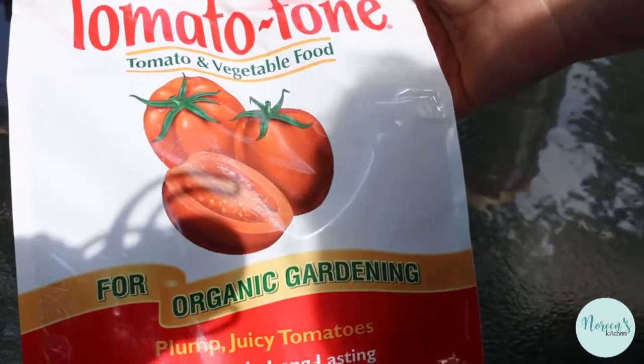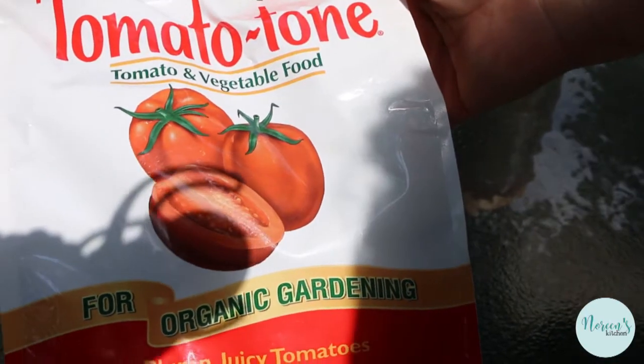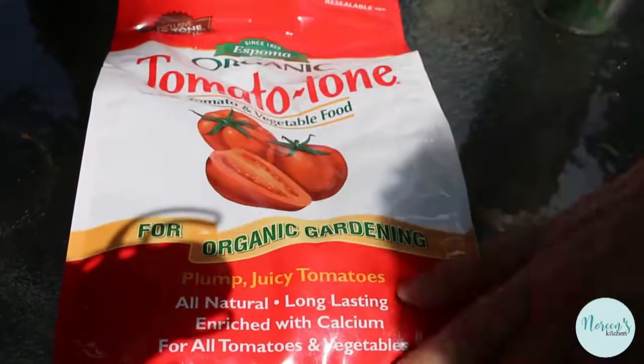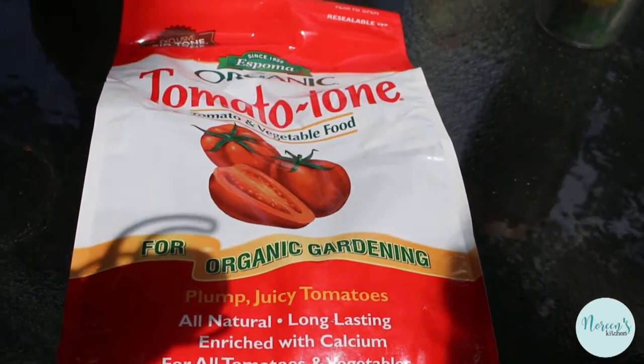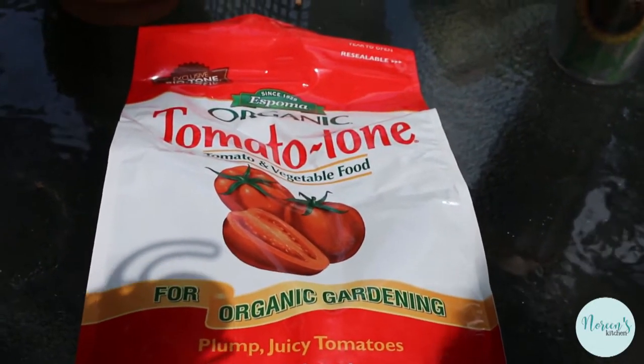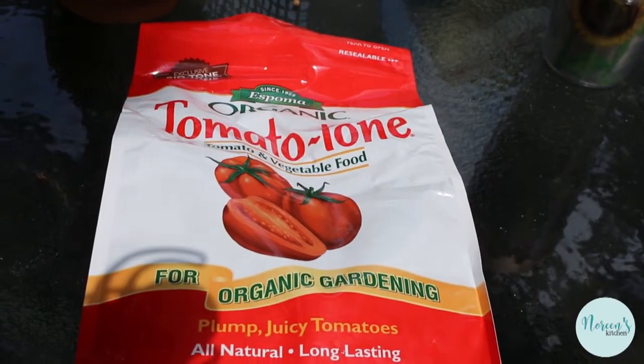We're currently also battling squash bugs, but that really just requires you to go ahead and spray with the dish soap spray, and it will prevent them from eating your leaves.